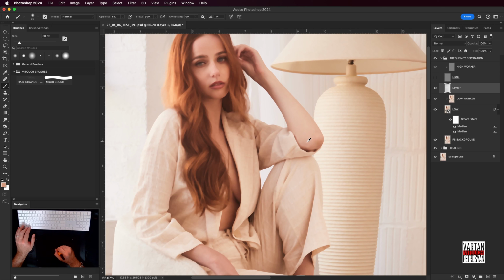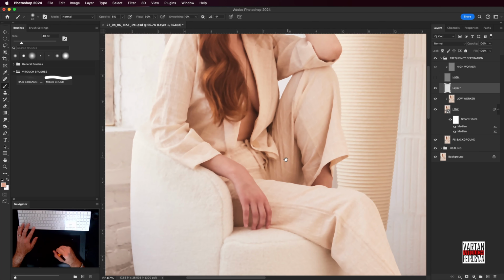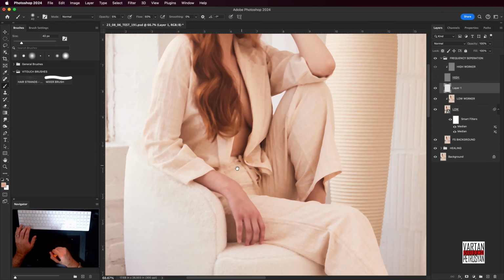Soften up the elbow. Move on to the other hand.